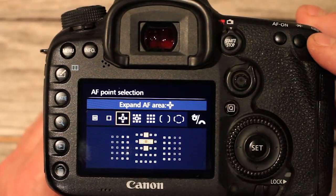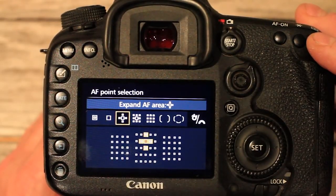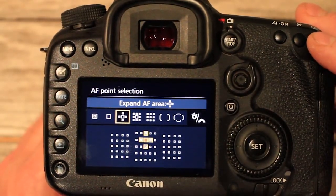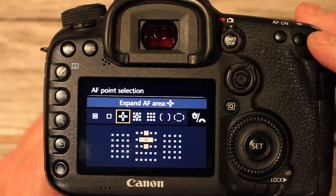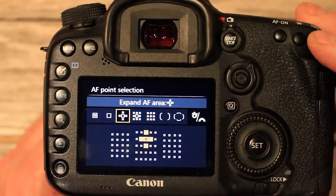So that's a really quick introduction to the autofocus system of my camera, how I set the autofocus points and how I set the autofocus mode of my camera. I'd thoroughly recommend that you learn about the autofocus system of your camera so that you can get the best out of it and get every single photo as sharp as possible.